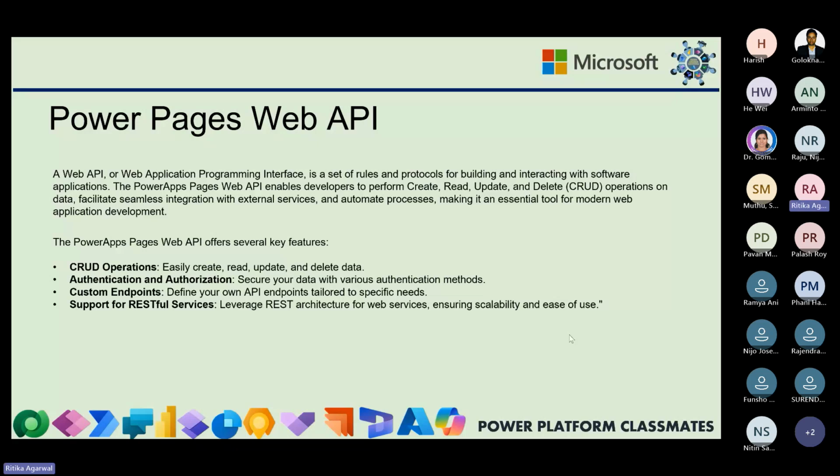So Power Pages Web API allows you to do CRUD operations. And when I say CRUD, you already know that it is create, read, update, and delete operations. And you can also make it work in a way where you can connect it to a service using different other methods. Now, when it comes to web API, I can also make changes to a table record in the database, but behind the scenes, there is a Power Automate flow which is triggered on an automatic trigger, like when something is updated or when something is created.